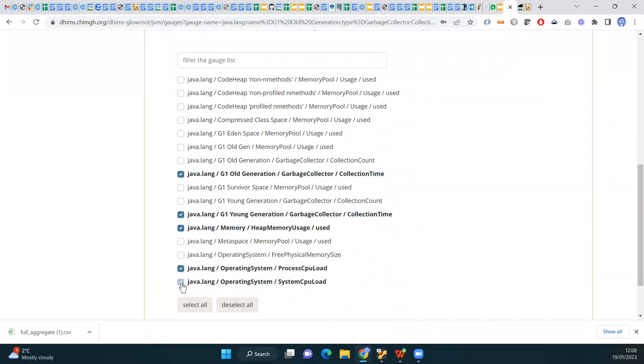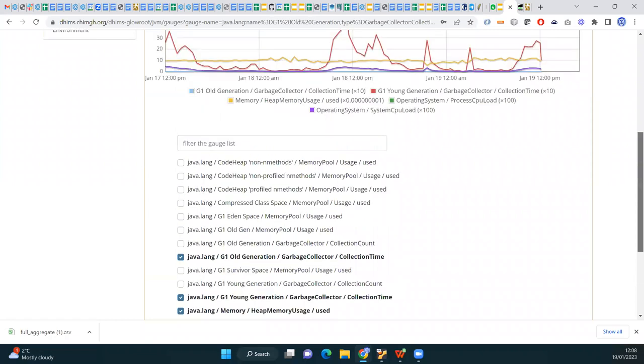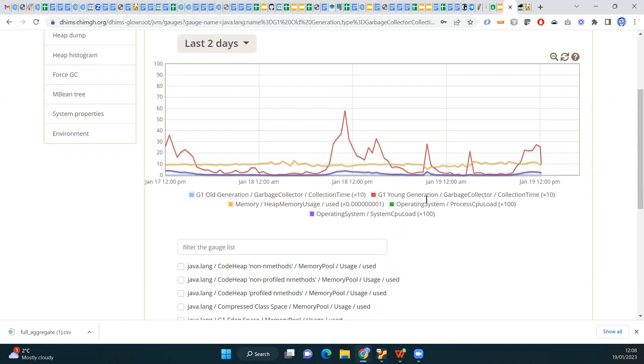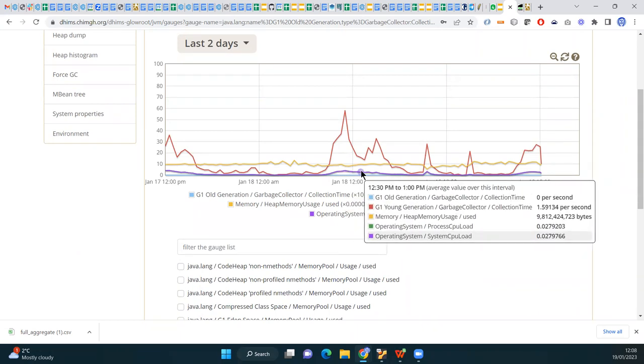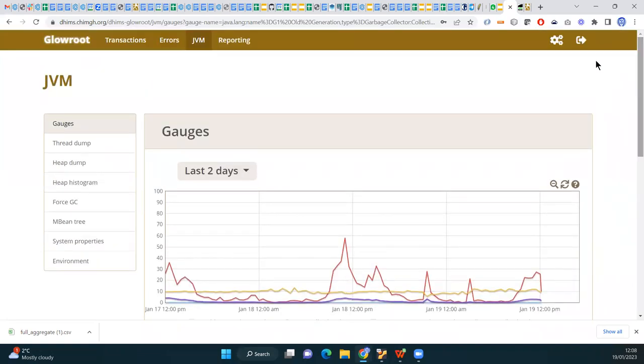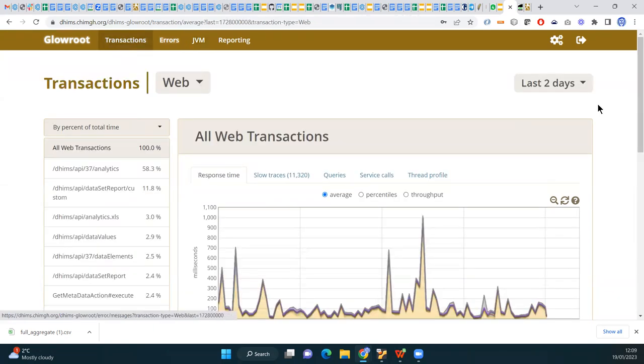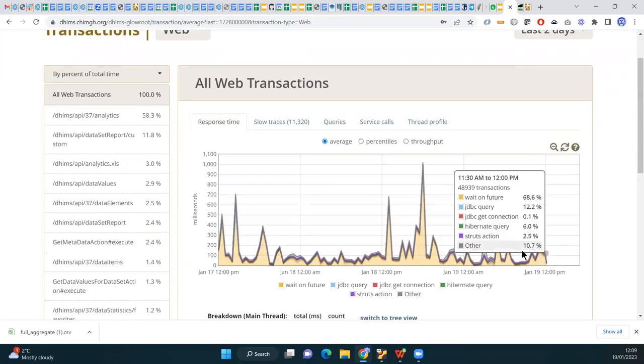You can look at the actual CPU usage on these graphs as well. Again, we're not going to see anything very interesting. You can see the green and the purple are generally very low CPU usage. The JVM graphs, these ones, are generally very useful to look at when you've got problems with CPU and RAM, and this would give you an indication if things are not properly configured. In this case, fortunately or unfortunately, depending on how you look at it, we've got no real traumatic things to look at here. Everything seems to be looking good. So let's go back to the transactions. I'm still half hoping that something bad will happen, but I'm also very happy that nothing bad has happened.